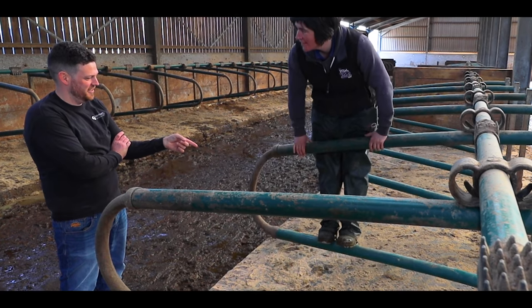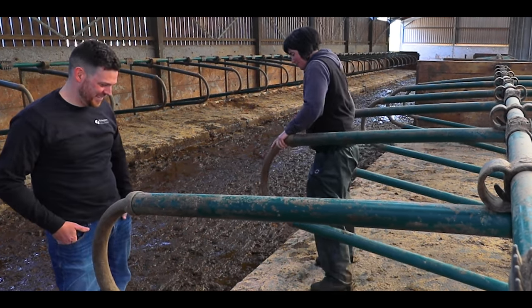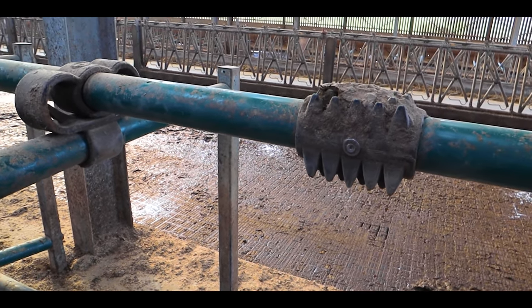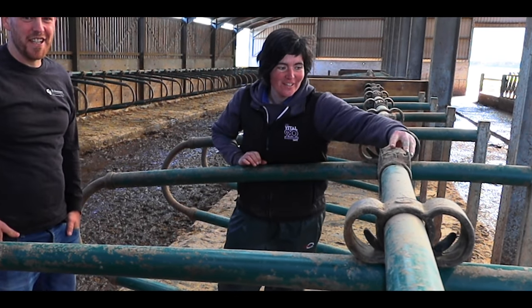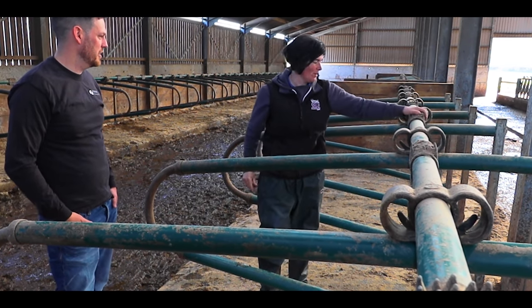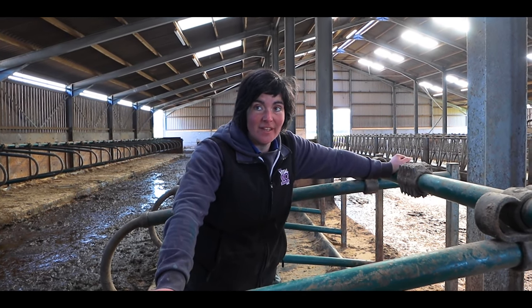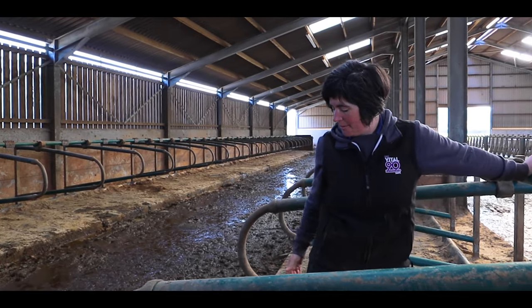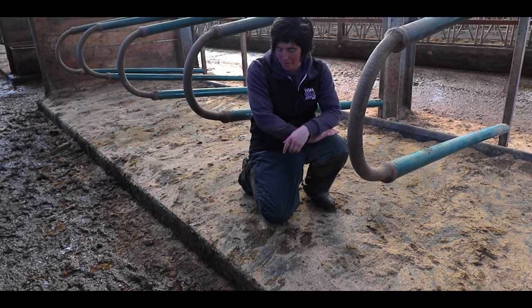Abby's next job was to scrape out the passageways. There's a head scratcher in the neck rail — do they actually use it? Oh yeah, they love it. It's like having a cow brush in every cubicle. It also encourages them to be confident to stand forward on the rail and get up in the bed. This is a nice touch the way it just cambers off, because that's stopping the rocking on the back of the cubicles.